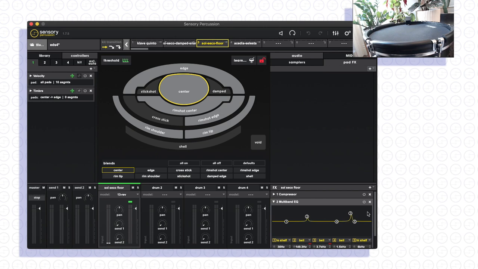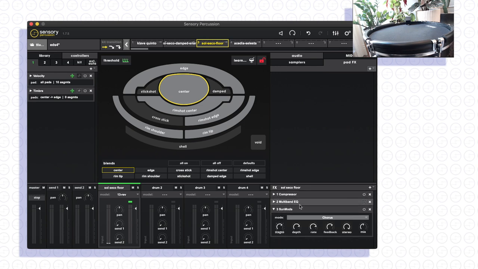All right, so let's take a listen to what chorus sounds like on a more percussive thing. So let's take that away and go paste effect. Let's do it on the whole drum. Paste effect with controllers. Okay, so this is what a tom sounds like with chorus. Let's take that feedback way back, take the rate down. Sounds nice. Yeah, it sounds a little bit bigger. It's a little bit fantastic. It's not all that realistic, but it can be really cool.